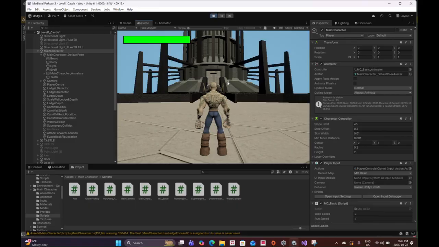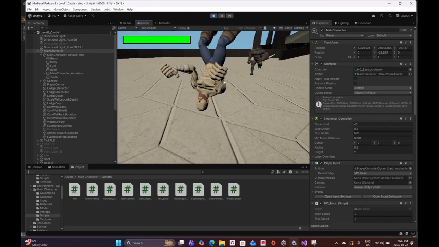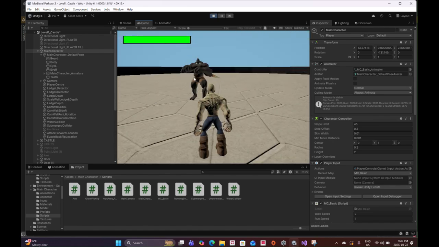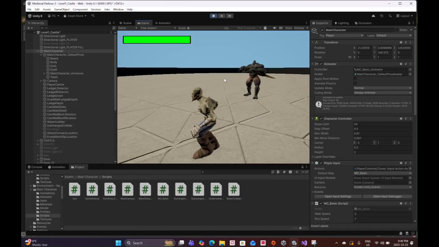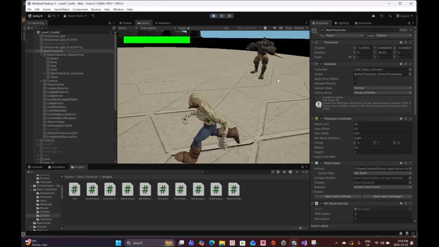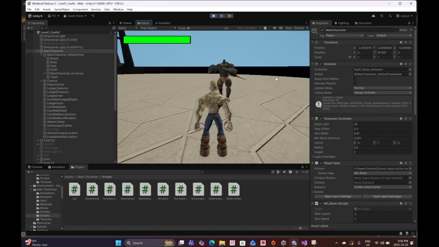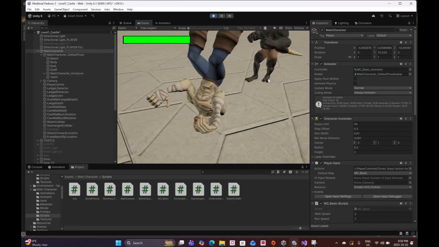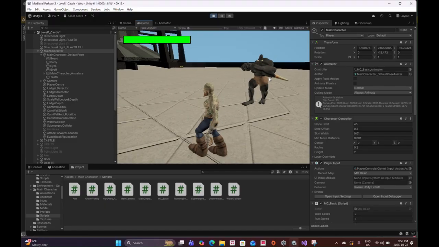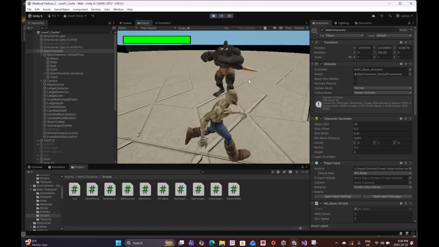So if I move around, if I hit the shift key, so if I'm facing the other way, he'll rotate towards the player and evade backwards. So this is really handy when the bad guy is about to punch, and I can avoid his attacks.